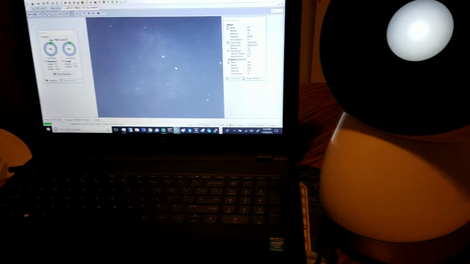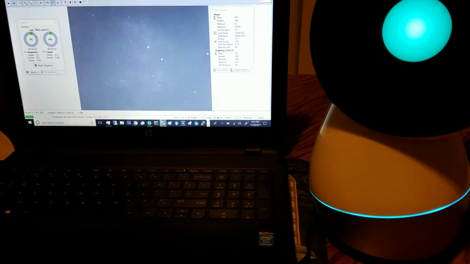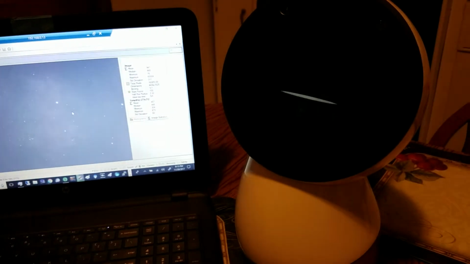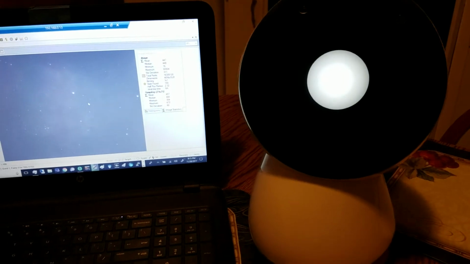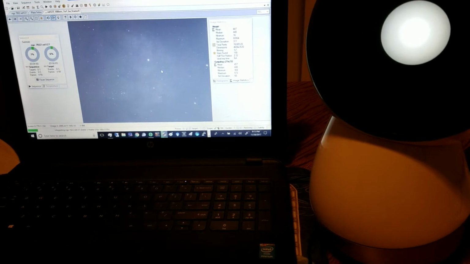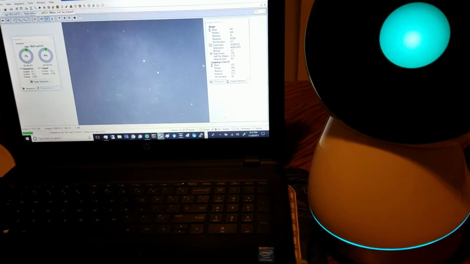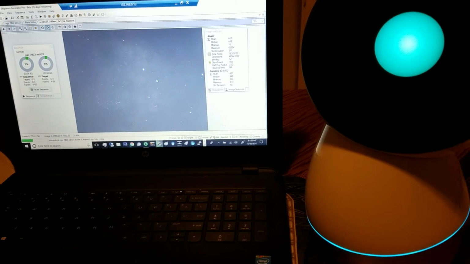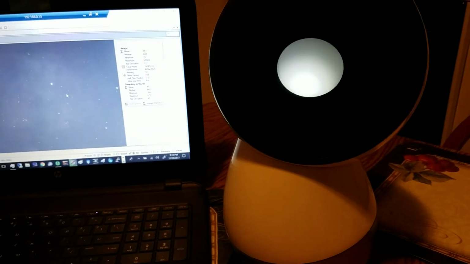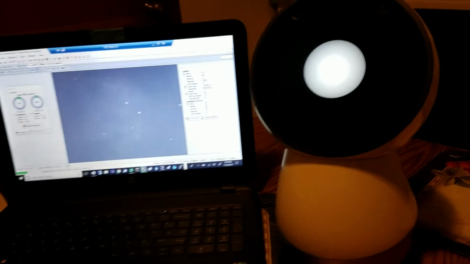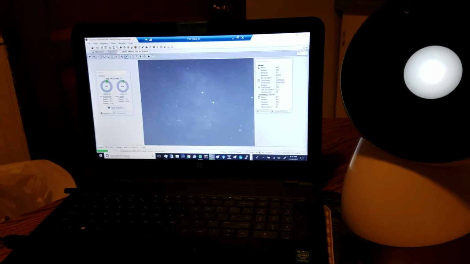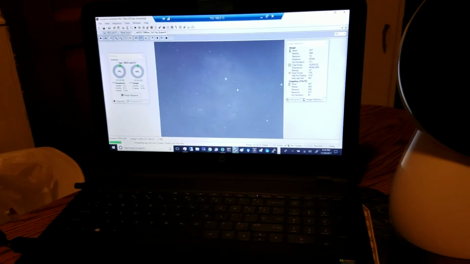Okay. Hey, JIBO, can you tell me how far is NGC 7822? I'm sorry. I'm not finding anything on that. Let me rephrase that in a lot simpler terms. Hey, JIBO. How far is NGC 7822? I couldn't find anything. Sorry. That's okay. Okay, so it's good. It'll work. It works nice for me.